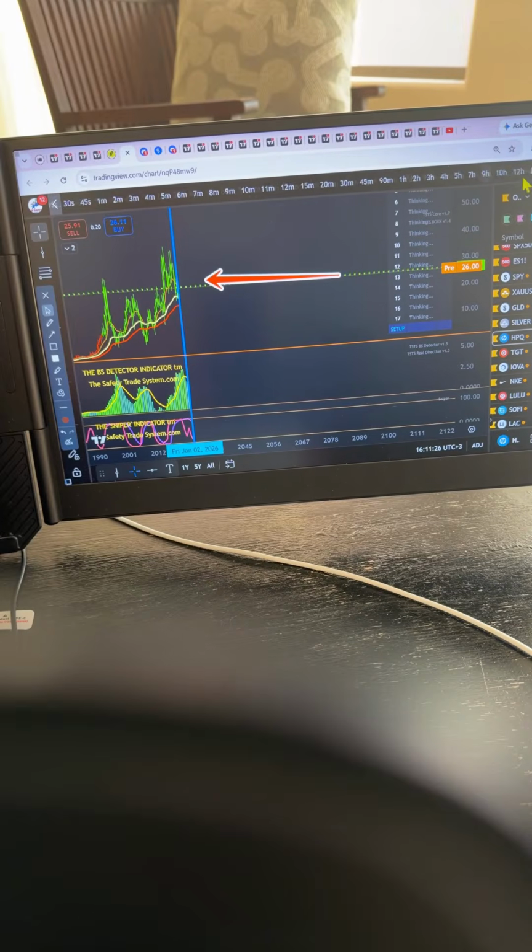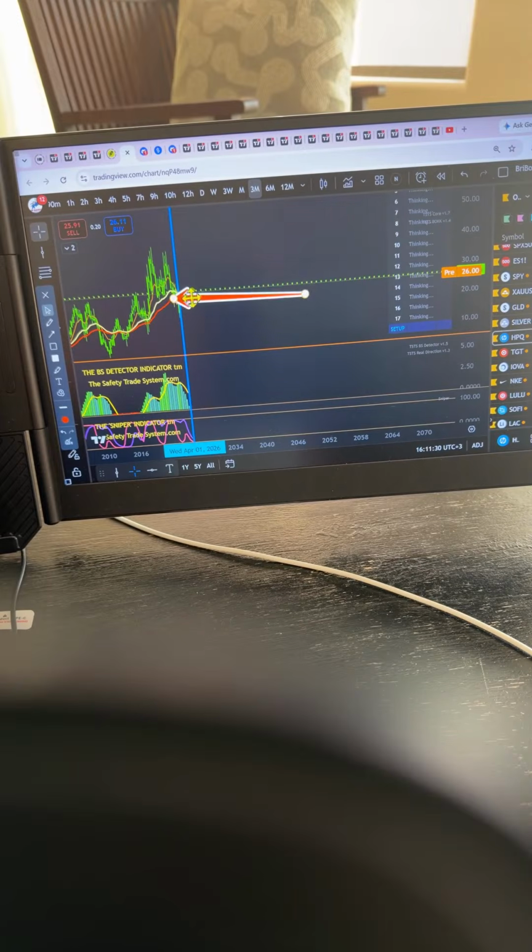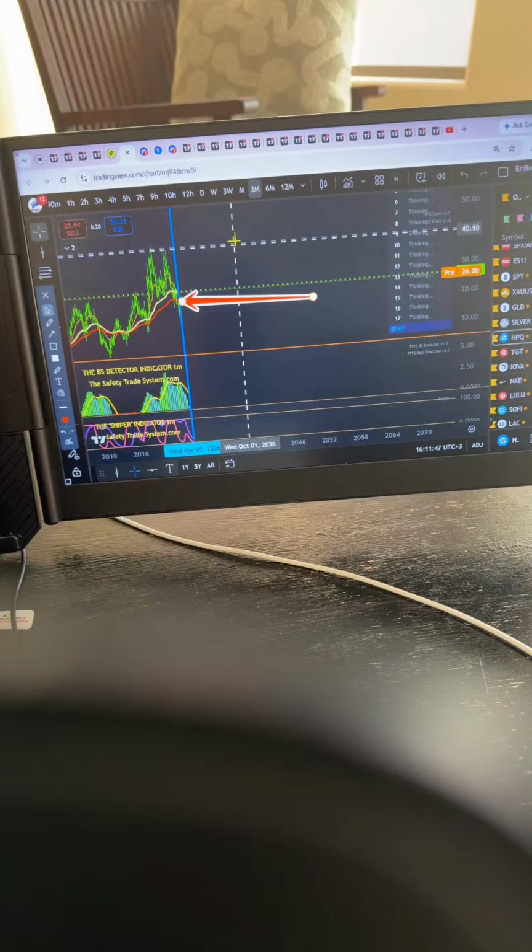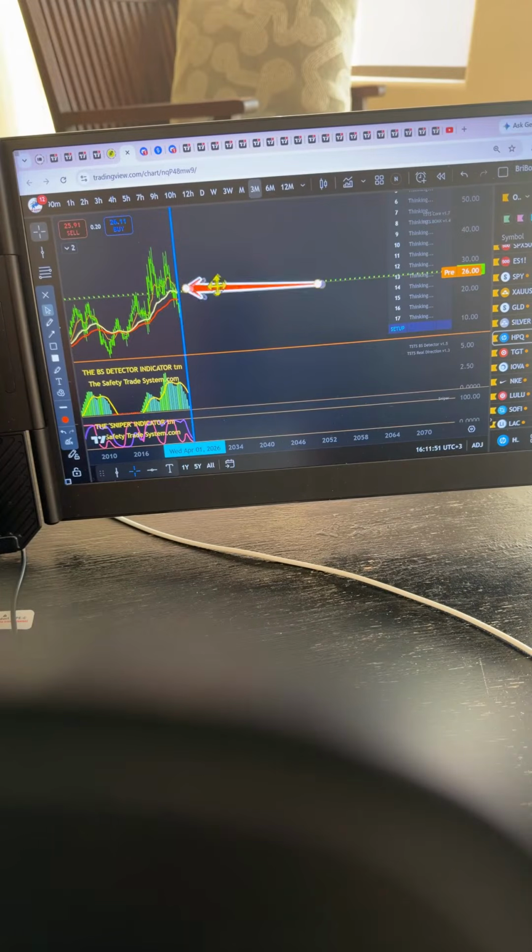Where's this monthly or 6 months? 6 months, go to 3 months. It's got to go up from the yellow to the orange. So HPQ is going to go up to 30, and we've made literally 18 times your money on HPQ, and it isn't even close to done. It's going to go up to here. It's going to go up to there. It's going to go up to here. So 40.